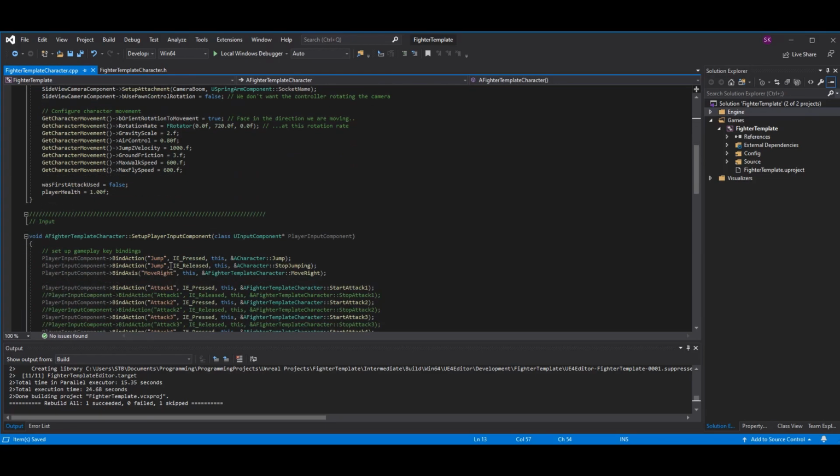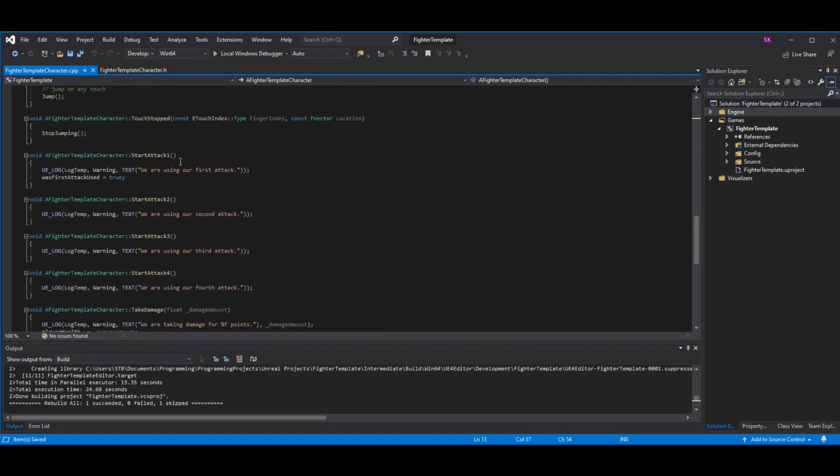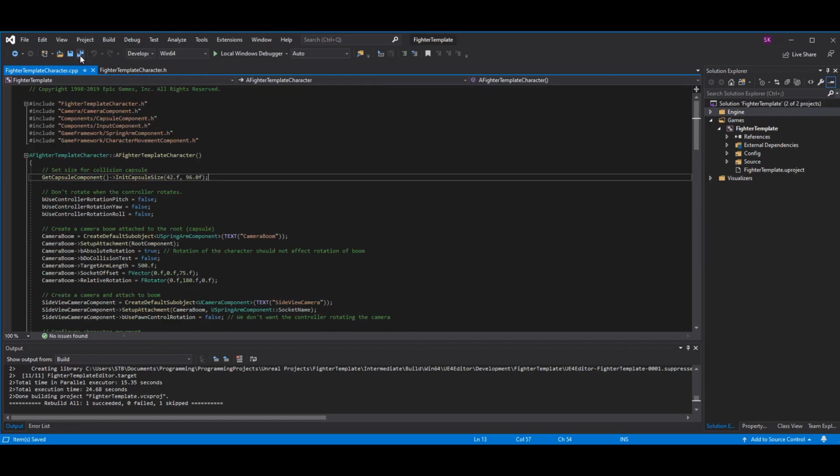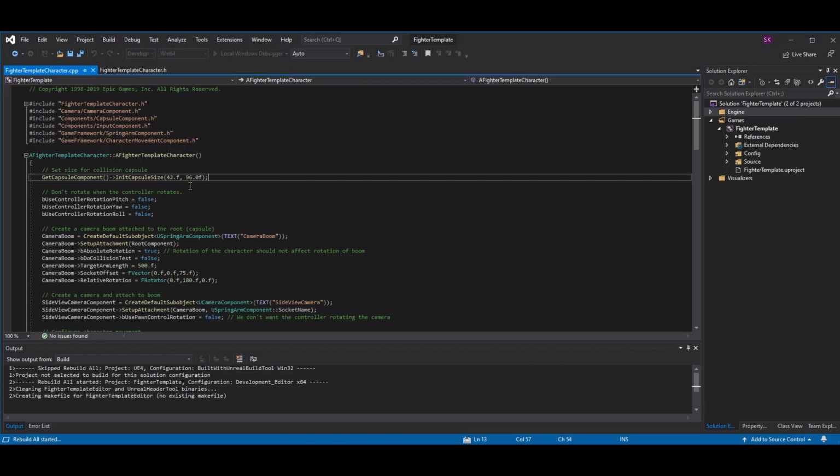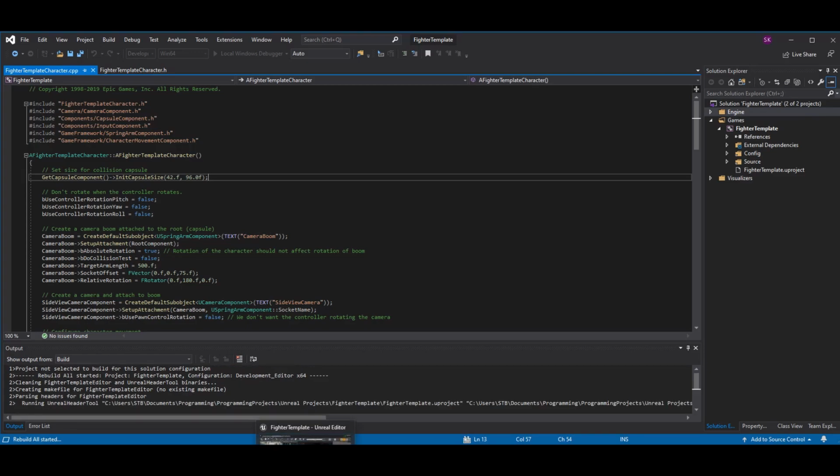All I do is in the constructor, set it to false because when that character is created, they have not attacked yet, obviously. And then in our start attack 1, the function that we made episode 2, I believe, of this series, all I do is set this boolean to true. Was first attack used equals true. So this key should already be bound to your attack 1, as we saw in episode 2. Make sure you save and rebuild your solution, or you can just build it and compile. That's fine. I usually rebuild because rebuild pretty much ensures that Unreal will get all the data that it needs.